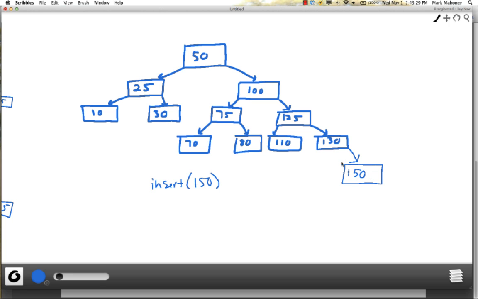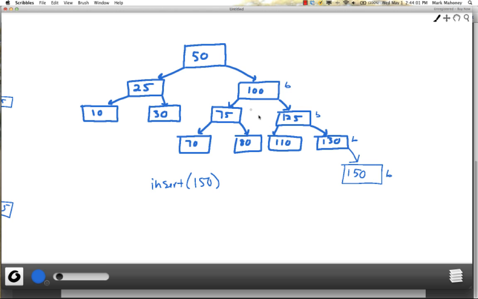And then, of course, we're going to climb our way back up the call stack, because these were all recursive calls. On the way back up, that's when we have to check, are all of our nodes balanced? So this one's balanced because it's brand new. This one's balanced. It has a height of 1 over here and a 0 over there. This one's balanced. 2 over here and 1 over there. 2 minus 1 is 1. The height over here we have 3, and on the left side we have a height of 2. 3 minus 2 is 1.